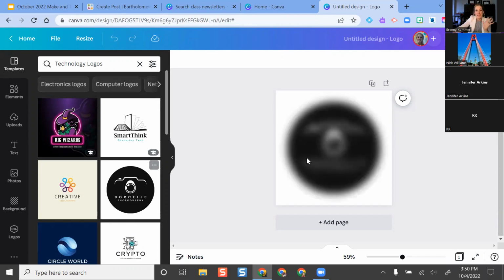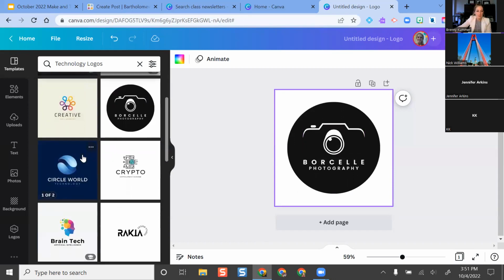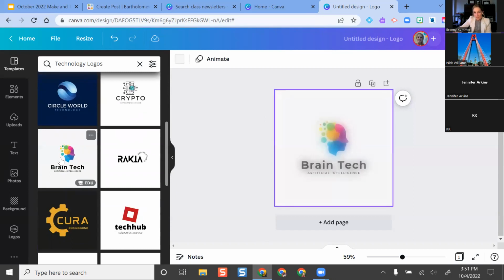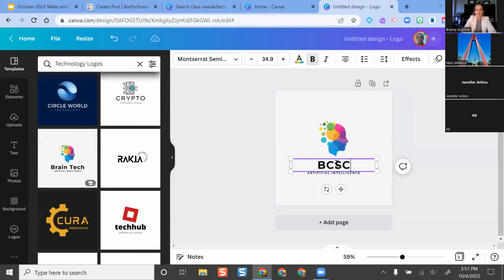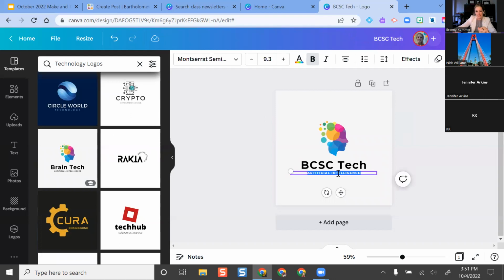And then if I like the way one of these logos looks, I can just add my Husky on there, my North Bulldog, into this, if I like some of these other designs that are here. It's totally up to you. I kind of like this one because it's like thinking in brain. This doesn't really have our BCSC color scheme, but we're just going to go with it. I'm liking the variety of color here.